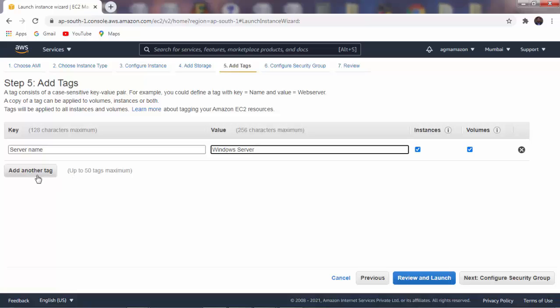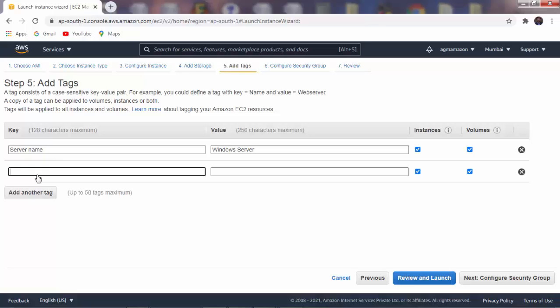You can add another tag, for example, name of organization, for example XYZ. So in this way you can give a maximum of 50 different tags, and then you can click on configure security group.